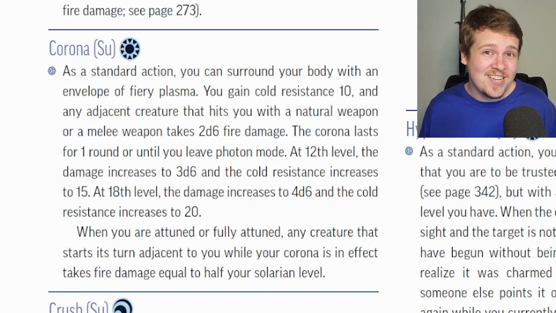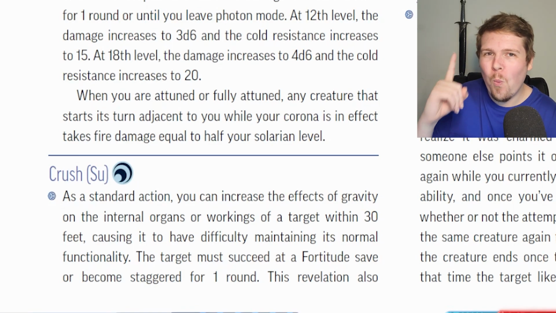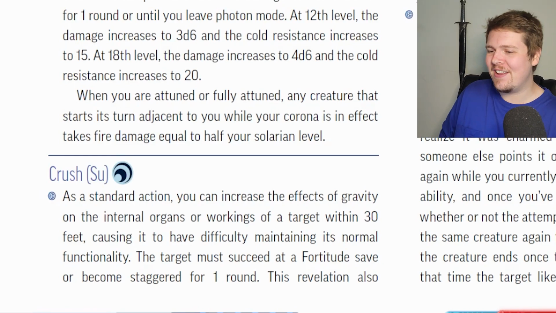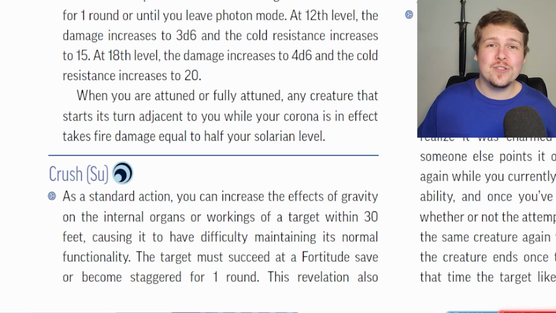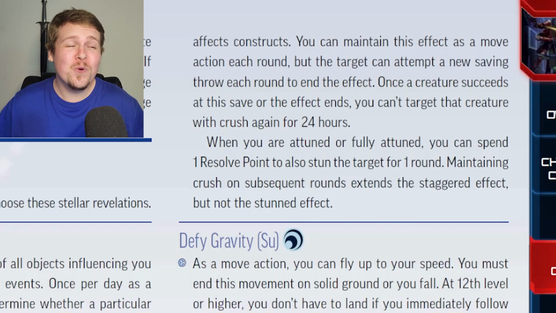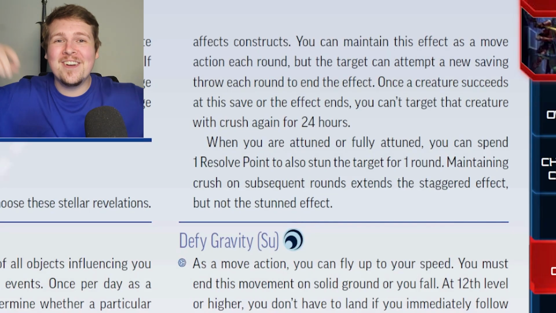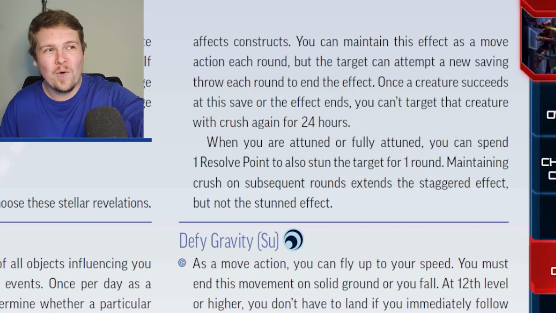It's not a lot, but it's guaranteed. Crush is so mean. You target one creature within 30 feet, and if it fails its fortitude save, they become staggered. For those of you who don't know what that means, normally in Starfinder you can take a move action and a standard action. If you're staggered, you can take a move action or a standard action. On top of that, you can do this every single turn until they succeed.